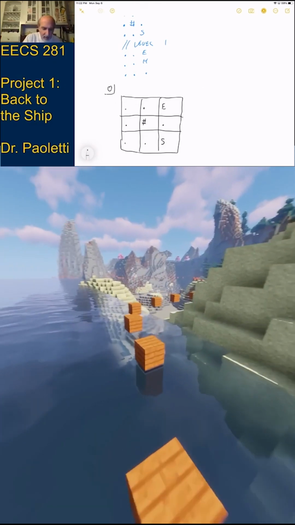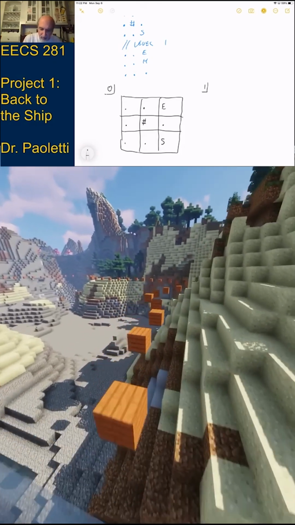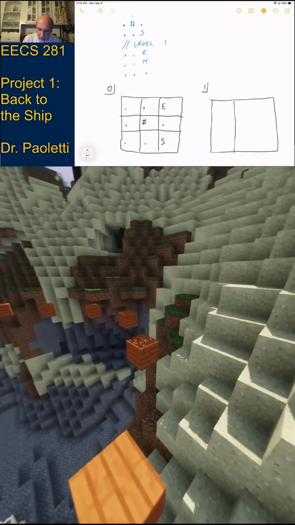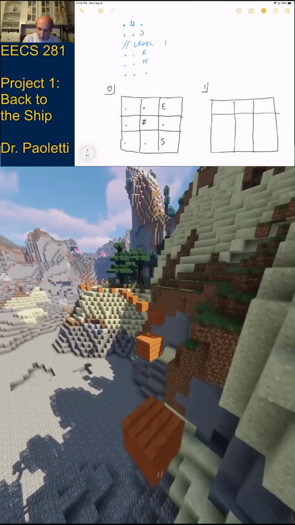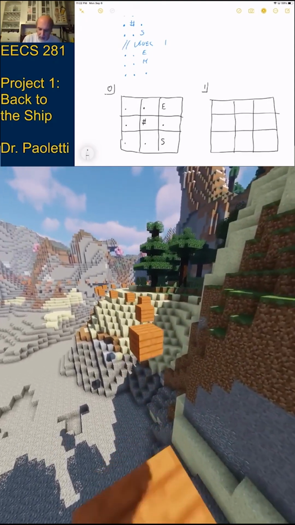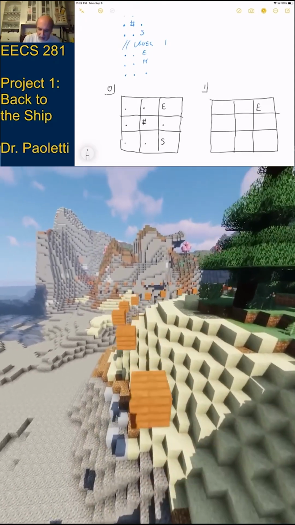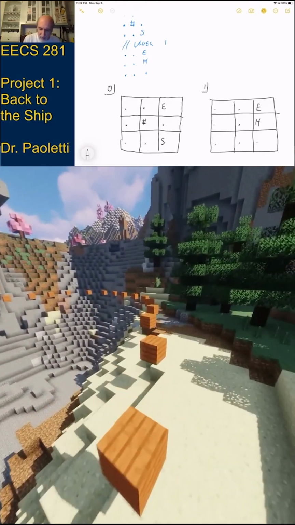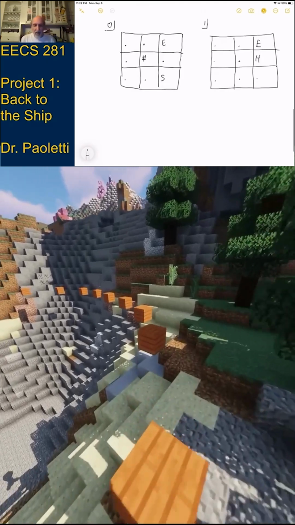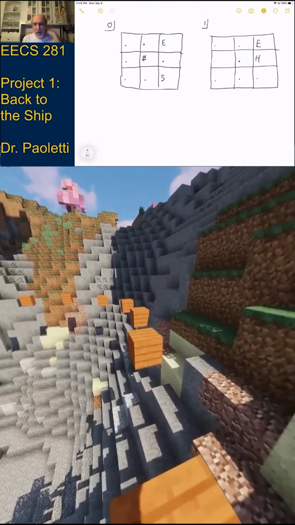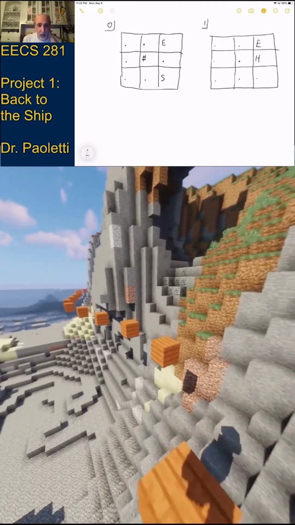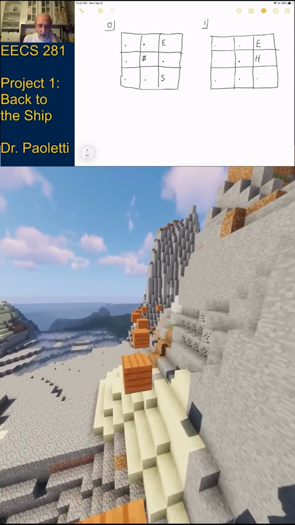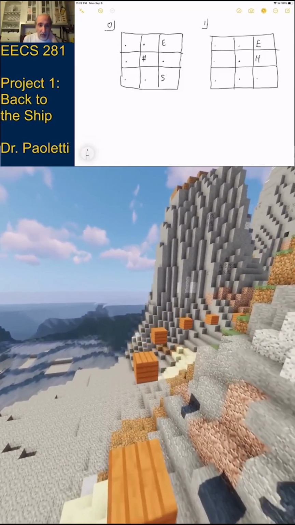Here's level, whoops, not level 0. I don't need two of those, level 1. So level 1 is going to have this stuff. And then this one has an E and an H, and the rest of these are just dots. Open floor. Okay, there we go. All right, so I'm going to run through this example in queue mode, and then we're going to discover something about this when we decide to print output.